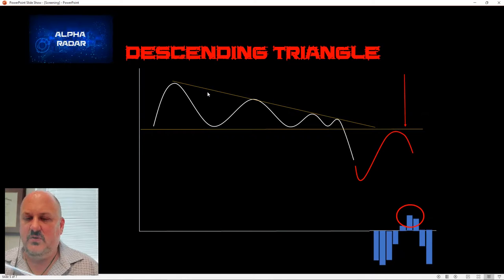This is the descending triangle. So everything I said on the bullish side, this is just kind of flipped over. So if I'm looking for a downside bias trade, if I see a stock that's higher, making lower highs and just finding this base, and it breaks the base and it heads down, it could come back up. This is a lot of behavioral finance. So all these people that were buying in here are going to be looking to get out, break even. So in the end, it's going to hit some resistance here, and then if we can show this MACD histogram losing momentum right below this new resistance, I'd be inclined to take a downward bias on this.